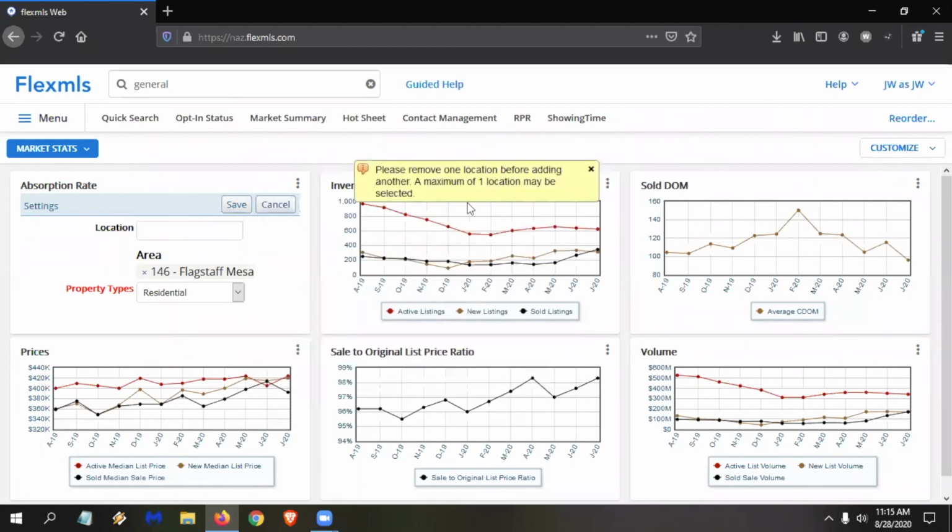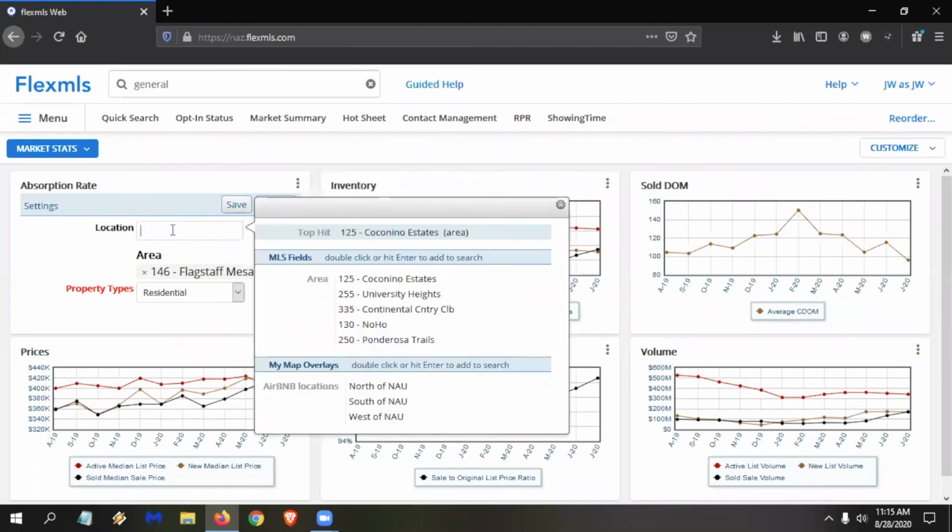It says it only allows you to use one location. Later on in class, we're going to be drawing map shapes, and I want you to pay close attention to this explanation. You can only choose one thing here, but a shape is one thing. And this north of NAU shape could encompass multiple subdivisions, multiple areas. You can draw a shape to just be one thing, but it could include multiple things.